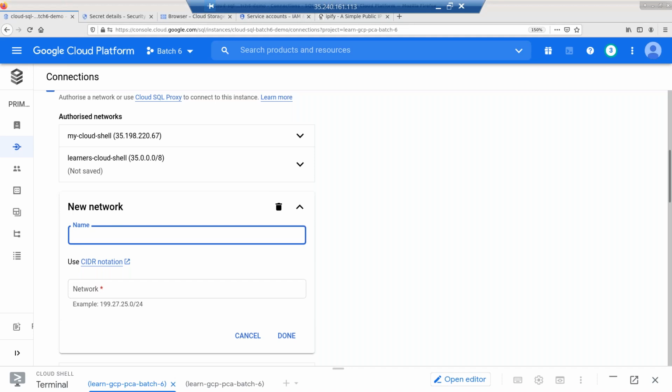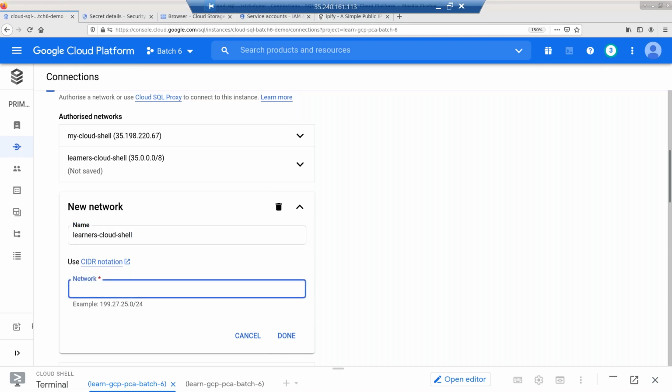You should have typed the command which I typed in the chat. You should be able to get it. Try it one more time, Deepak. I'm not sure whether I can add multiple IPs here, but it's going to take only one IP at a time. It just says my public. Okay, better launch your Cloud Shell one more time, Deepak.